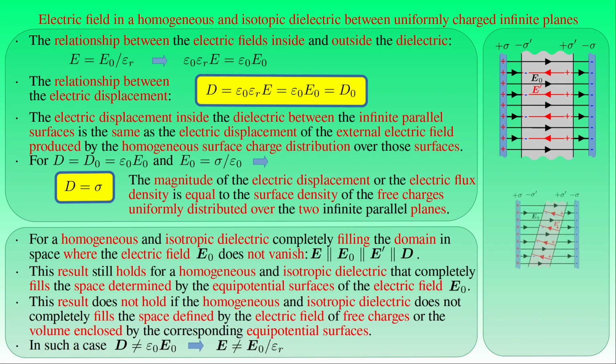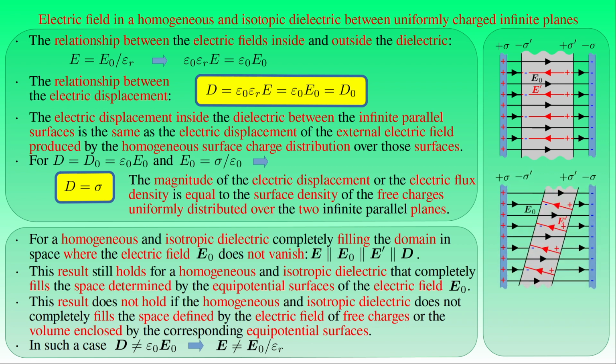This figure shows the electric field in a dielectric layer that is inclined with respect to the parallel plates carrying the free charges. As indicated by the field lines, the vector E' is perpendicular to the surface of the dielectric, hence the vectors E and E0 are not parallel with each other. The direction of the vector D is the same as that of the vector E, since the polarization vector P is proportional to the vector E for homogeneous and isotropic dielectrics.